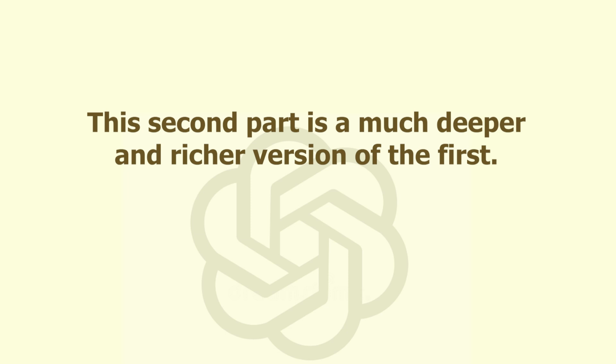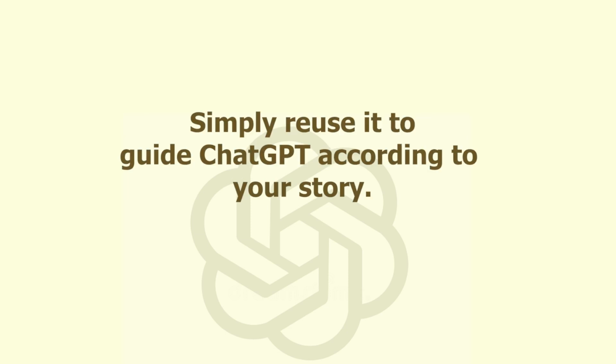Okay, so we just got through the super simple first part I talked about at the beginning. Now for the second. In this second part, I'm basically giving you a custom template which reflects the pattern we just went through with more depth, and which you can reuse to guide ChatGPT through your own animated series or other script. It's modular, so you can use the full version or just pull out parts as needed according to your workflow stage. You know, just copy and paste prompts, but it's guaranteed to give you a full movie script at the end.